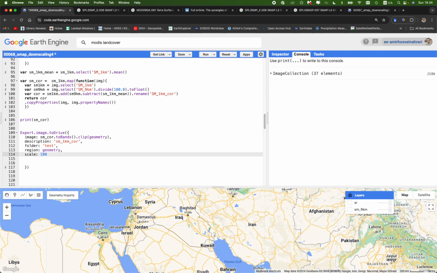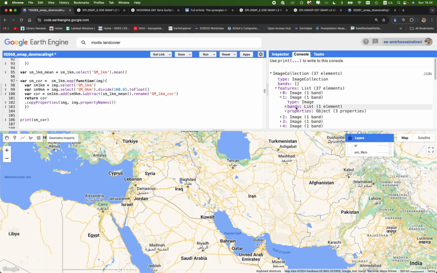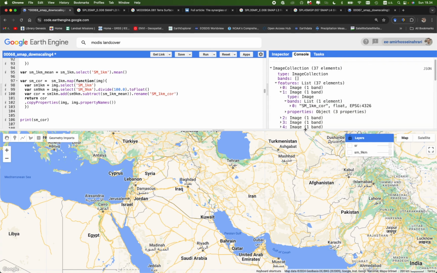The scale or pixel size will be 1000 meter, and the CRS, the coordinate system, equals EPSG 4326. This is WGS 84, which you can use for all around the world. Now, these are the main arguments necessary for saving your data to Google Drive. So, as you can see, the corrected soil moisture is calculated and ready.